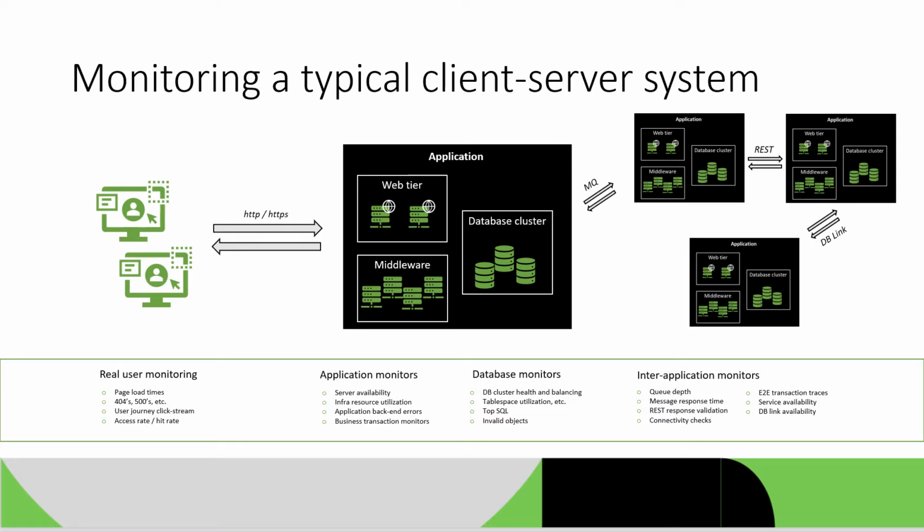So let's take a typical client server system just to make it easy. Microservices are complex and all. So let's just look at the typical client server system. So what happens here? Initially, what would happen is you would just have an application right in the middle. It's a black box of its own. You'd typically have a web tier, some middleware. It could be WebLogic server and so on, Apache, etc. You could even have a database on the other side.